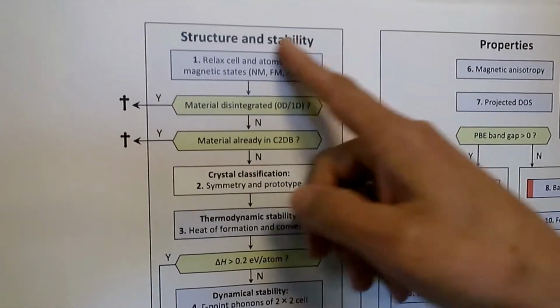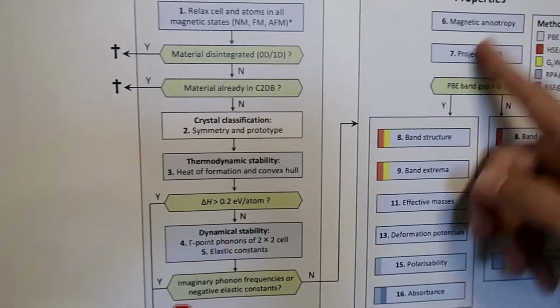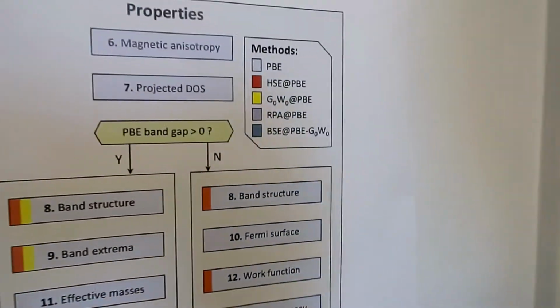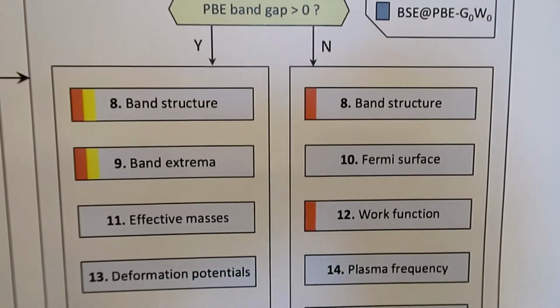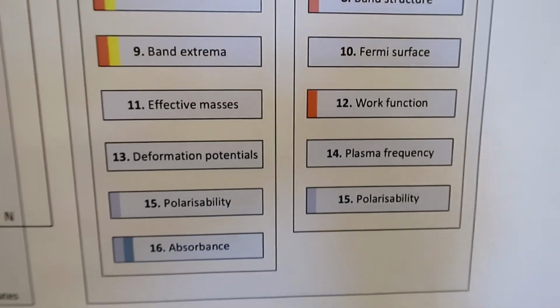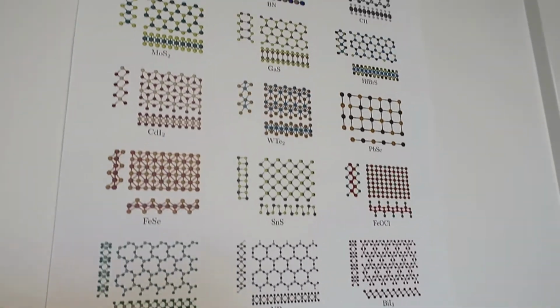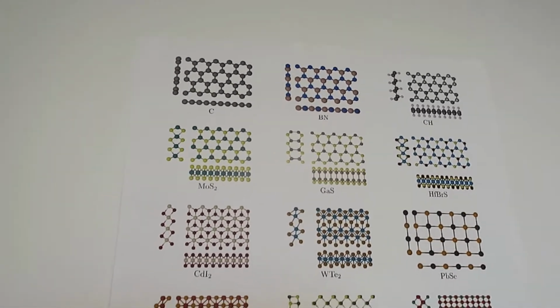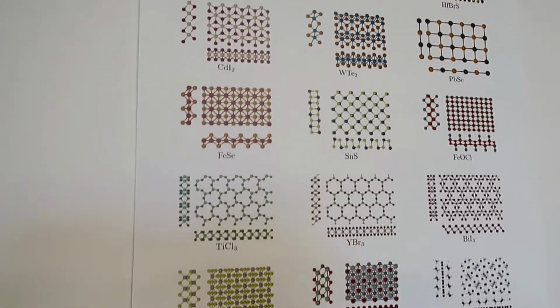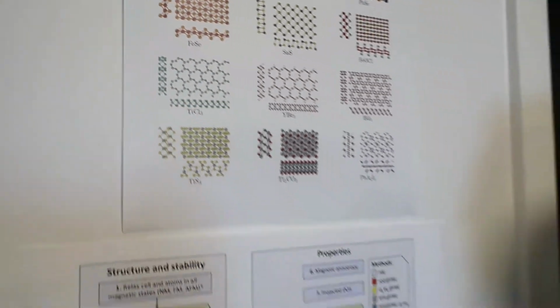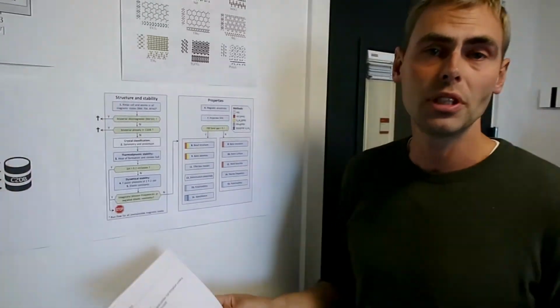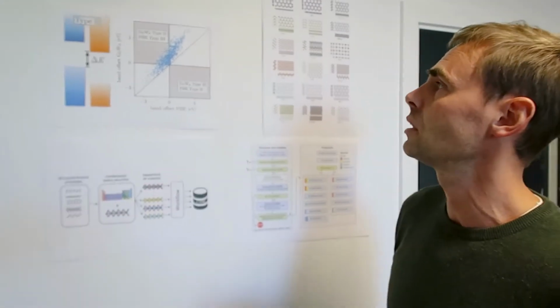We're calculating the structure and the stability, and also a range of different properties, including electronic, magnetic and optical properties. And up here, you can see just a representative set of some of the structures we have in the database today. And I should say that most of the properties are calculated with DFT, but we also apply more accurate many-body perturbation theory calculations like the GW method and the BSE to calculate band structures and optical spectra.